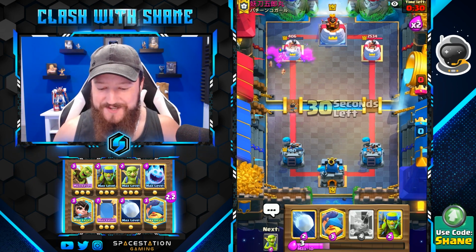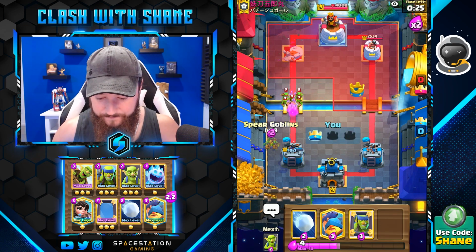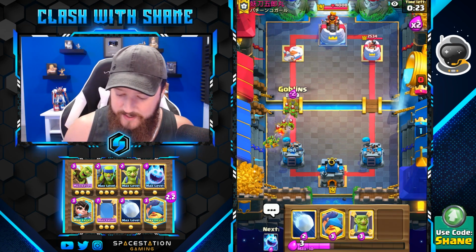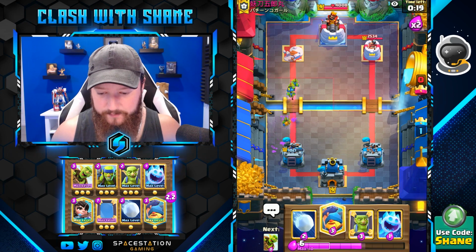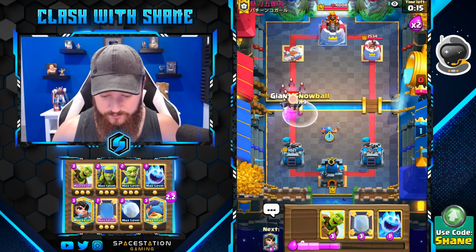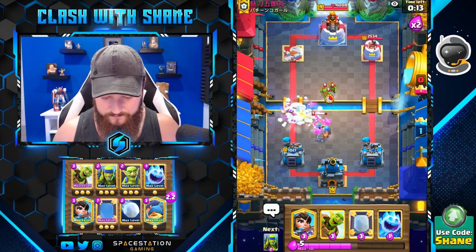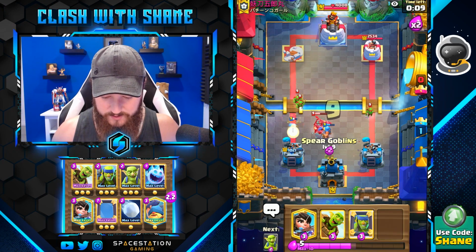Yes! Princess for the win! Destroys the spear gobs! Finishes off the tower! MVP! Is it MVP or MVP? I don't even know. But anyways, it's some sort of VP. One of these snowballs here. It's like this. Spear gobs here.